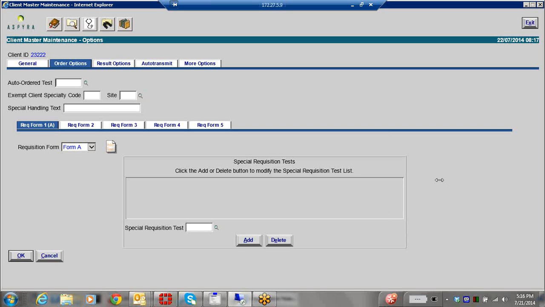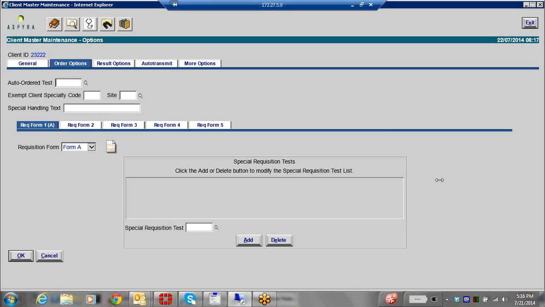And if we put a test code in here, say an HK6, or we put in some sort of panel, the way that works is that when you put this doctor in as the ordering doctor, this test is automatically ordered.